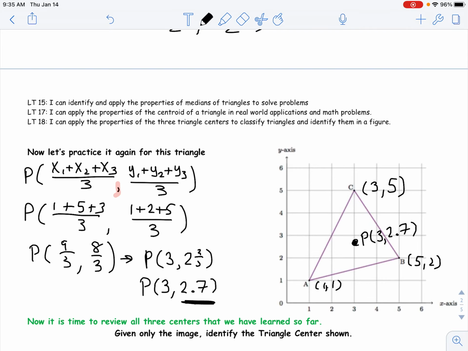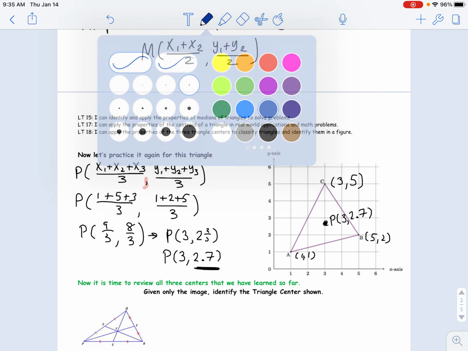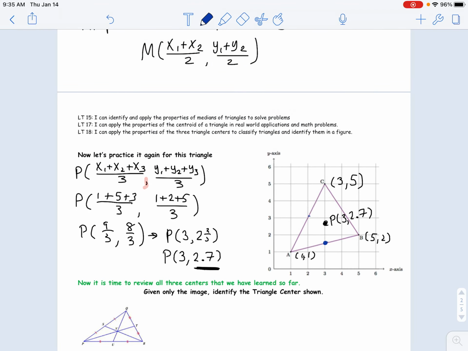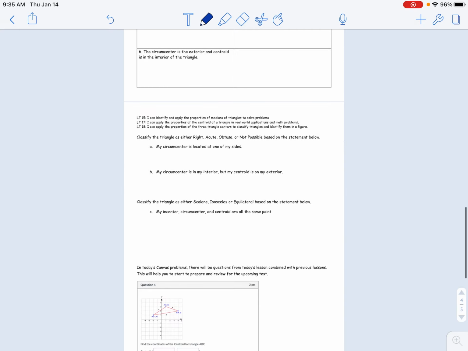So we got the stuff from yesterday, finding the midpoints and all that stuff really fast. If I calculated the midpoints, there'd be a midpoint there, a midpoint there, and you connect them and see how this would work, all right? A lot of fun stuff. These centers of triangles I do find interesting, the incenter, circumcenter, centroids, really good stuff. And in fact, that's what we're going to be practicing in the rest of the notes.